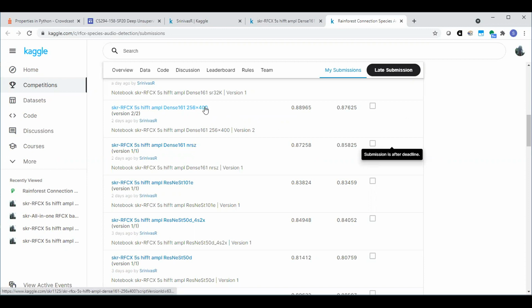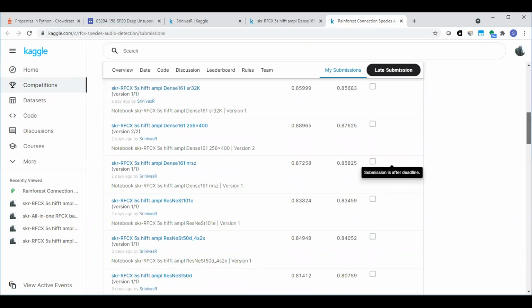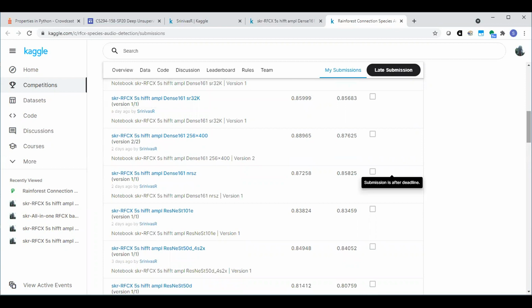So then I reduced it to 256 by 400, which is still a little higher resolution. And I was saying it's more the resolution in the frequency dimension than in the time dimension that I would be interested in. So I did that, and that seemed to improve compared to this, but still didn't get me to the 224 by 400 performance level, if you will. So that says my 224 by 400 sized image, with all the other parameters being the same, still gives the best results that I got. It's like we saw earlier, it was 0.893 and point something 87 something here, right?